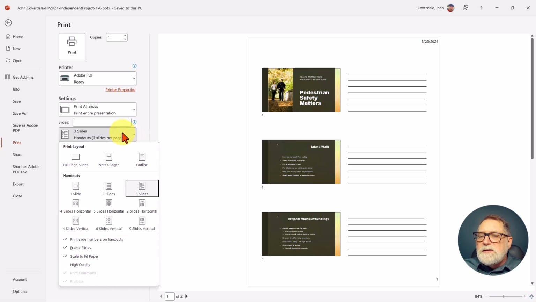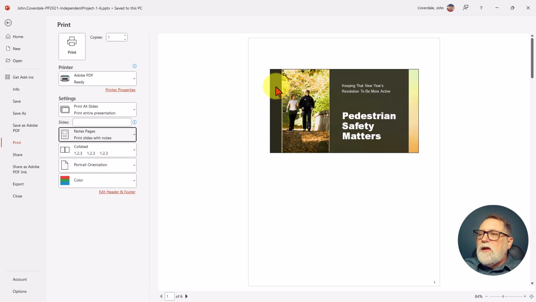Finally, here's another one. We can print a notes page. And what that would have is a slide and then a place for typing notes. And so I'll show you where the notes would come from. But if you were giving a presentation, you could print this out, put it at the lectern, and then have behind you the slide projected on the screen, and you'd have your notes and a snapshot of that slide to refer to so you could know what people were looking at.